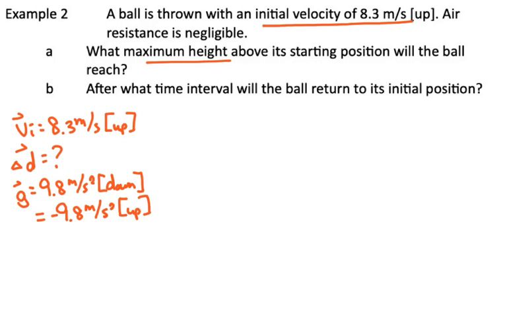But if we think about this, the ball is being thrown up, and eventually it gets to its maximum height here, and then it starts dropping down. The one thing we know at this maximum height is that just for an instant, the ball stops moving. And that means that the ball's VF would equal 0.